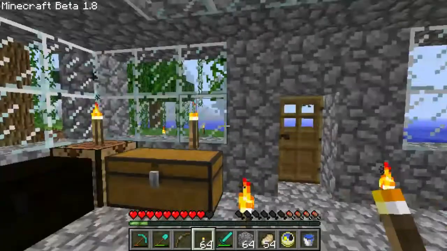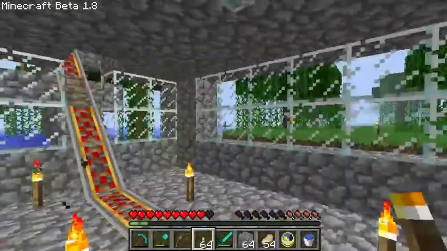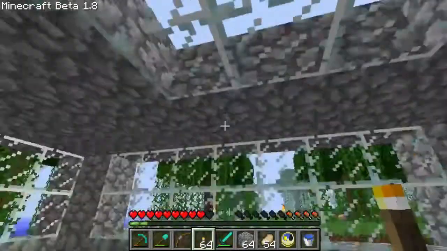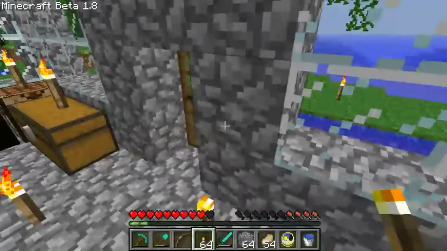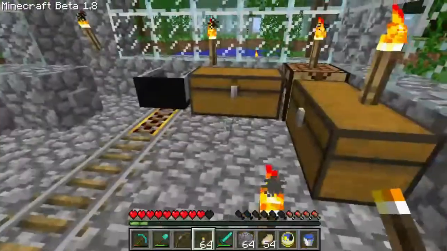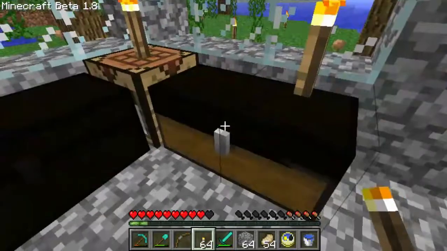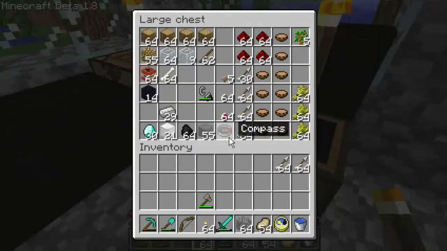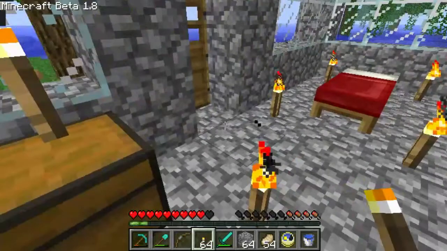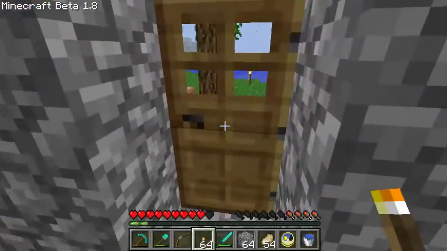And welcome back. As you can see, I've touched the place up a little bit. I've added more glass, including a skylight, to ensure that there's plenty of light in here during the daytime hours at least. I also got a second chest put together to hold things that I don't necessarily use quite as much as the things over here. And I've put my compass in there because, frankly, it's not going to be very much use around here. It will point to original spawn, which is a very long way away, instead of pointing to here.